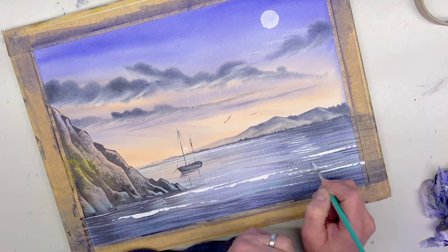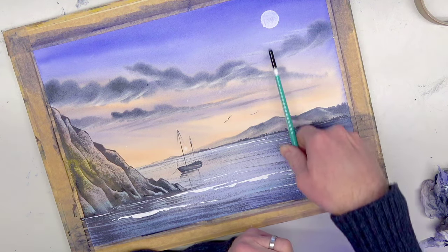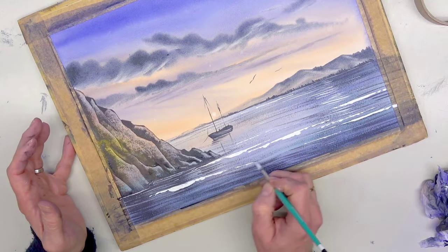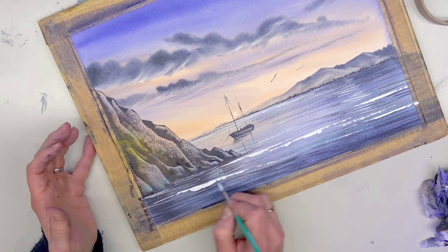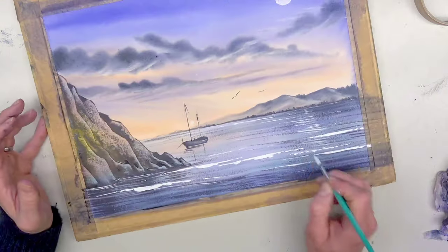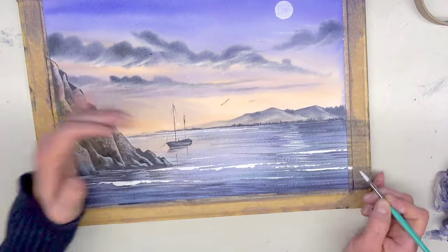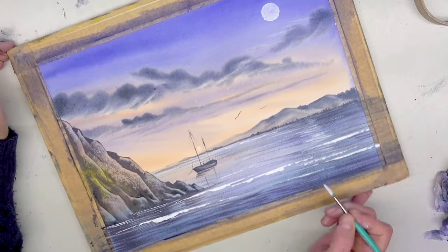So I'm actually painting little horizontal lines here to represent that sort of reflection of the moon. Sort of line it up nicely. It's also a good way to slightly fade away any bits that you think you want to fade out on these edges. Putting a few bits of white elsewhere. It's quite effective, yeah? So it's giving you that nice effect of the moonlight.